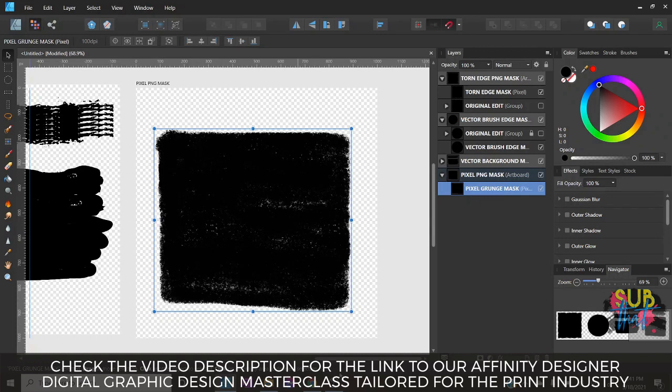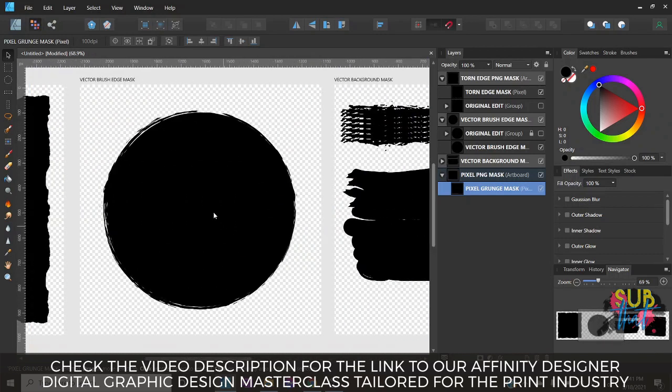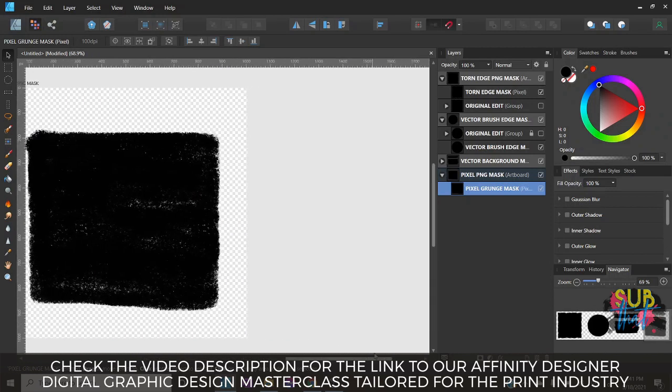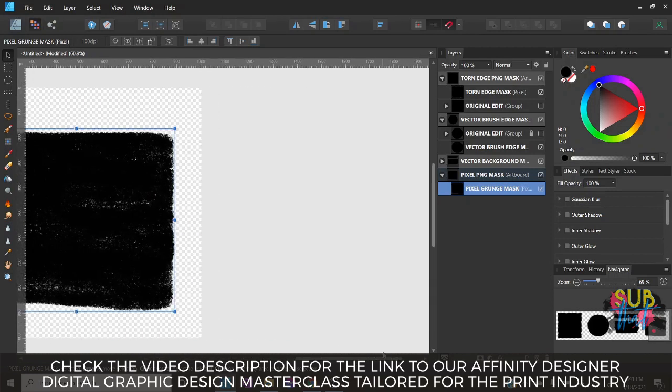If you want to have a nice solid middle, you would still have to start with the shape tool and then come over. So I'll do one more and I'll show you that, and then I'll show you how to export them and then what to do once you have them. Okay.